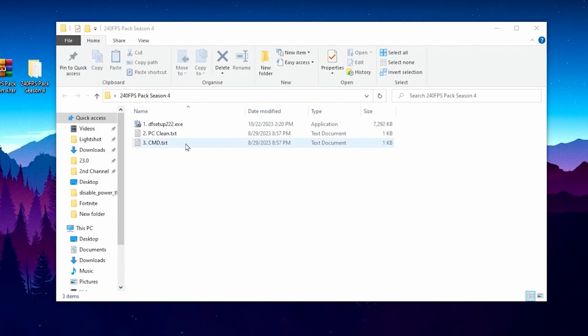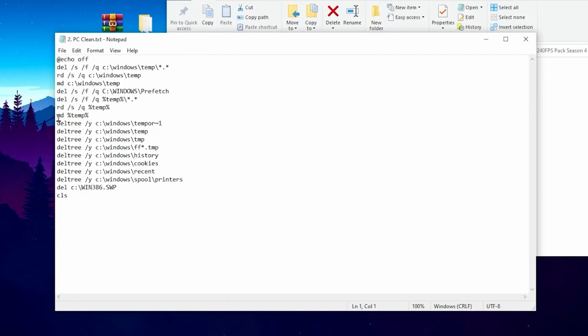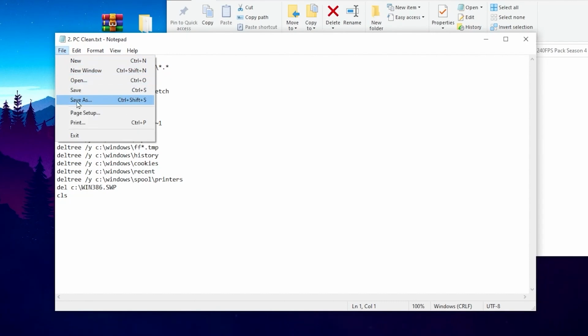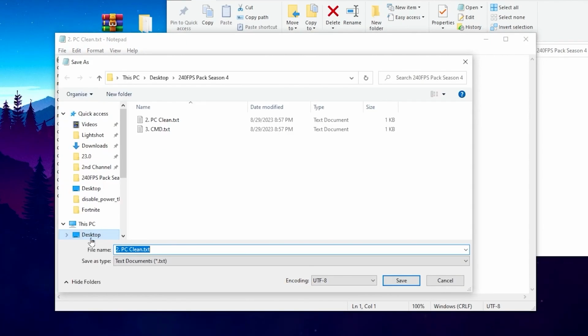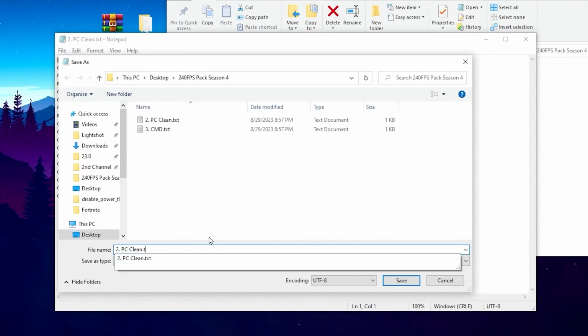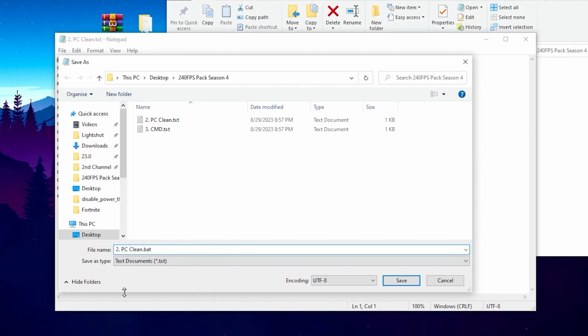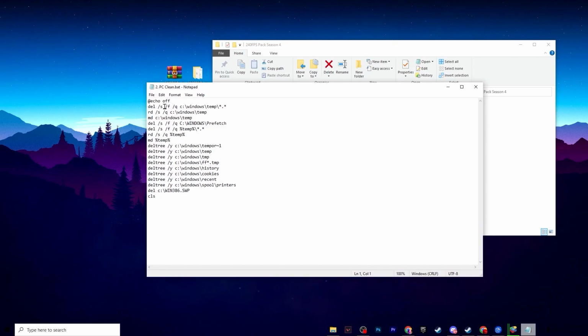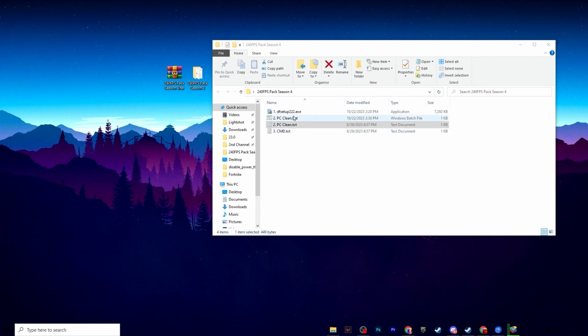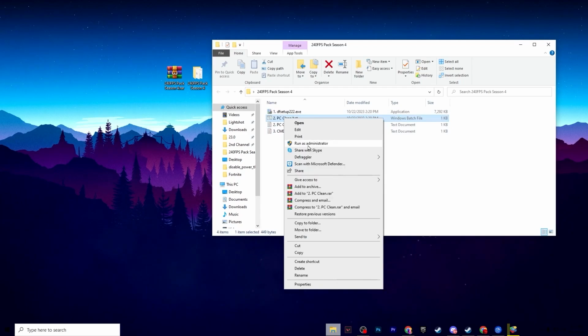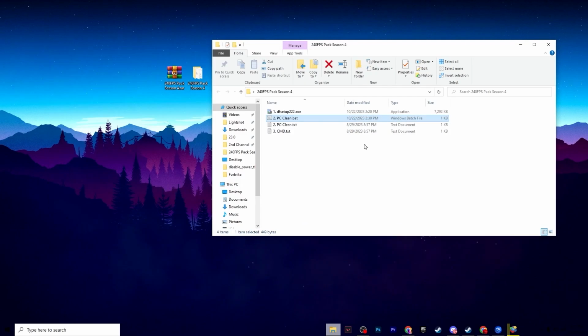Now we are going to clean all the temporary and junk files from our PC. For cleaning your PC, open up this txt file. Inside here you will find all the commands for the optimization. Now go to the File section, click on Save As, and select a location on your desktop. After that, for the file name simply type bat, then set the file type to All. After that, hit save and close this txt file. Now in the same folder you will find the pc cleanup.bat file. Simply right click on your pc bat file and make sure to run this as administrator. Hit yes, it will just take a few seconds.